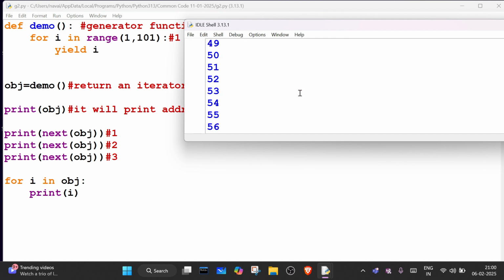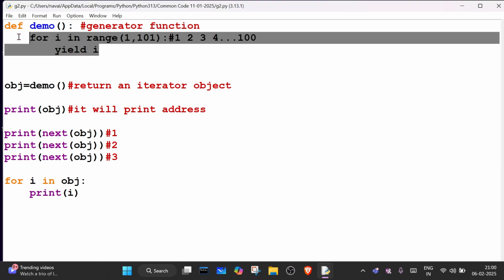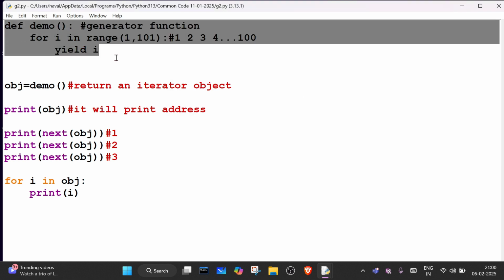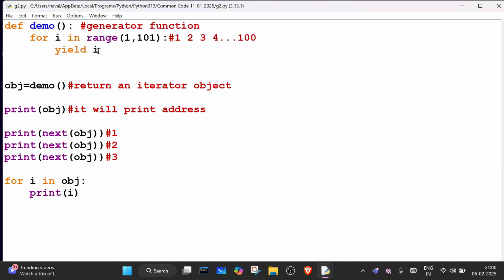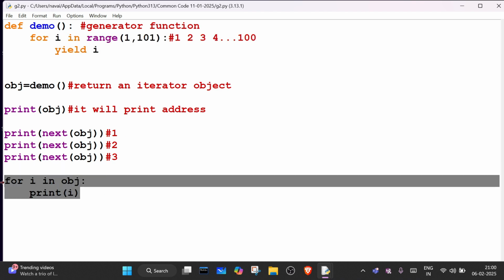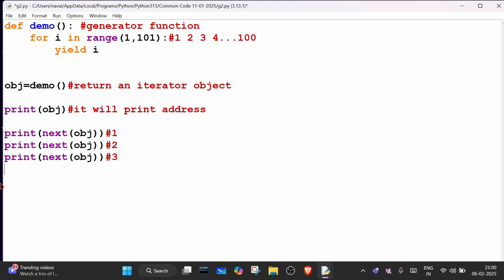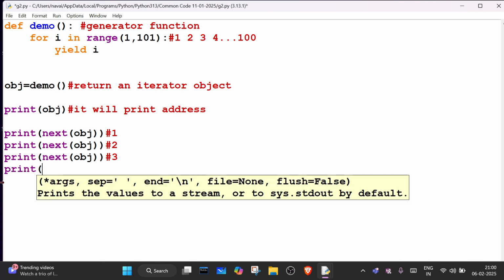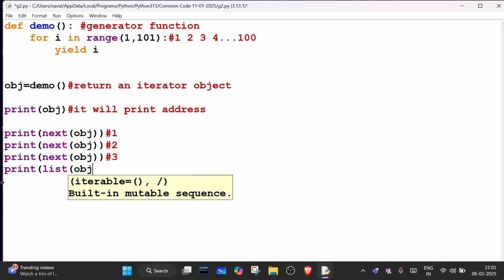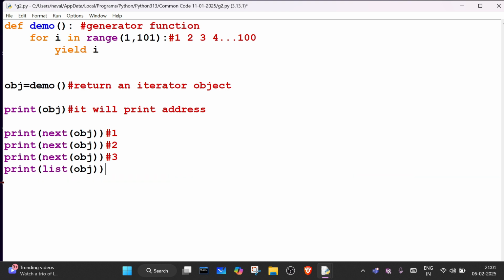It will print all the numbers. The thing is, this function is giving one value at a time. It is not generating complete code. And if you don't want to print it with a for loop, you can use the list concept. Inside the list you can write this obj. So it will print the rest of the values, from 4 to 100.